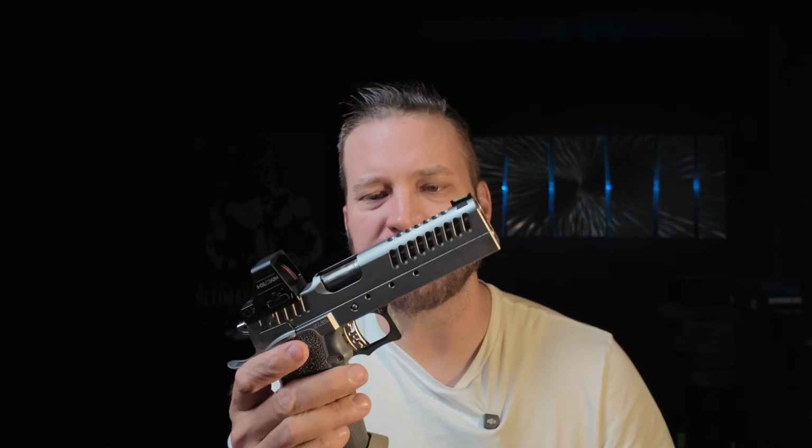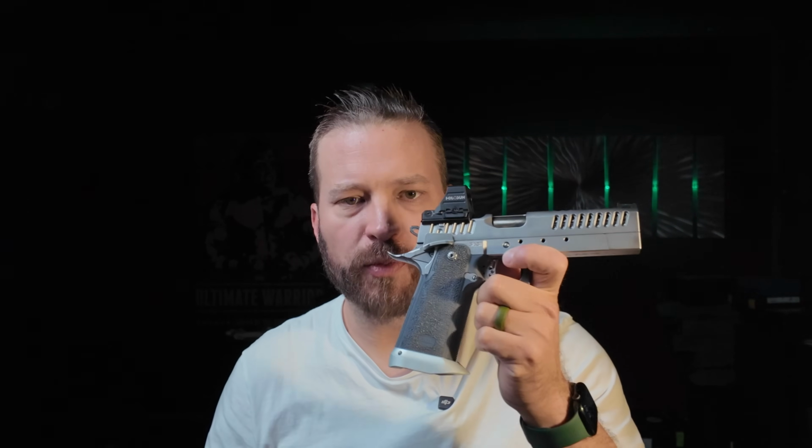Before we start comparing it to the other guns, I'm going to run through what the features are, and then we'll talk about how it compares to the Air and the TAC, and then we'll hit the downsides on the way out of here. So what is the Blaze?